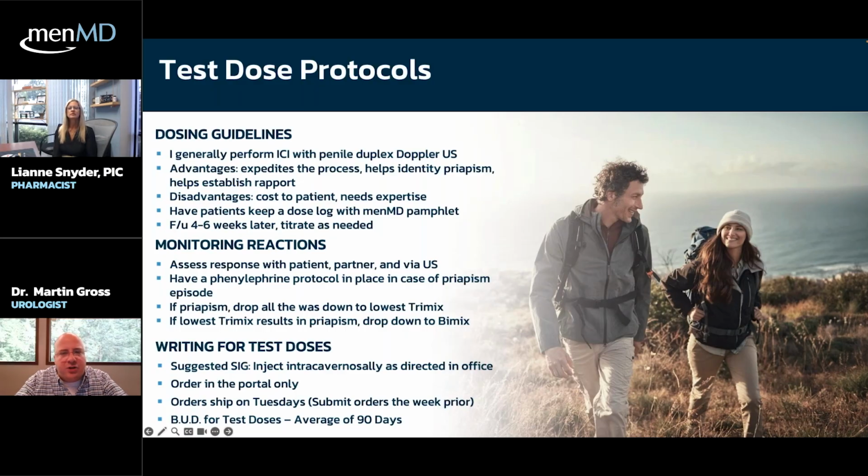As far as phenylephrine injection in the office, again, I was trained in a very rigorous fashion with this whole process, so I tend to pull it directly from the bottle and inject it in the patient's penis. I don't advise that if you don't feel comfortable doing that. If that's not a thing for you, don't worry about it. Follow the AUA priapism guidelines, which give you a very clear dilution that makes sense, and dilute the phenylephrine to the appropriate dosing. But make sure you get it in the penis quickly, and obviously you assess for a few minutes and see what's going on. But then if that's not working, get another dose in there quickly as well, right? So go right side and then left side, 5 minutes later, then right side.